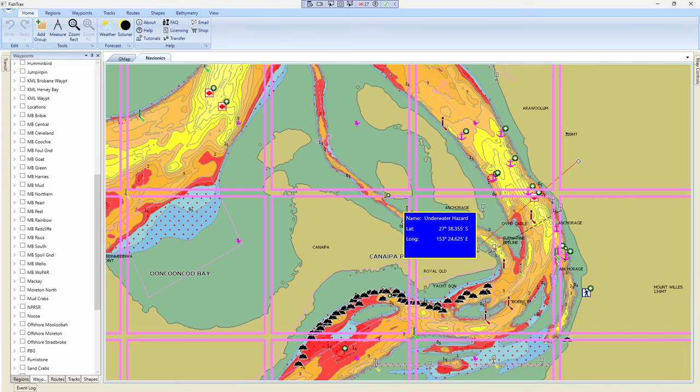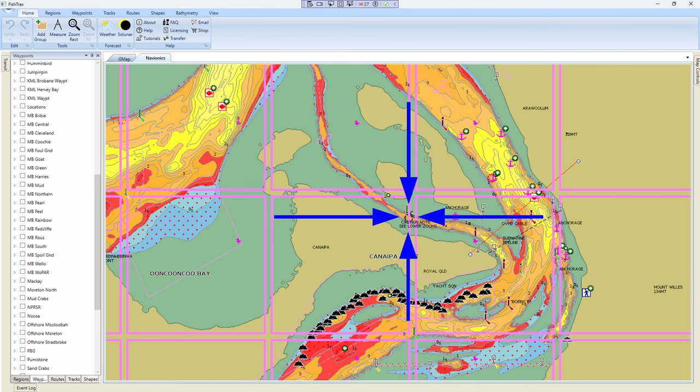I'll just point out that the Navionics map shows an obstruction in that channel. I don't recall ever having any issues when I took the tender up through there. I don't know whether the obstruction wasn't there at the time or whether it's deep enough that I didn't notice it. I didn't have a sounder on to see anything on the bottom. Just letting you know it's there if you do decide to take your boat up there looking for some flathead, just to be cautious there in that area.